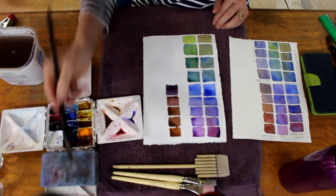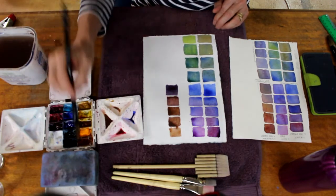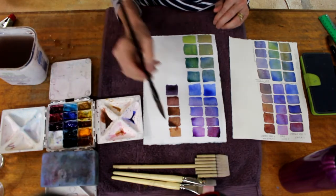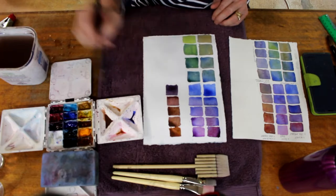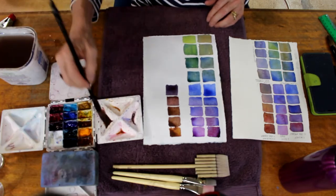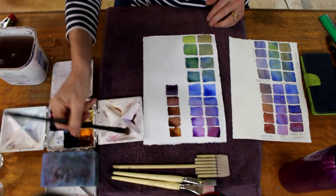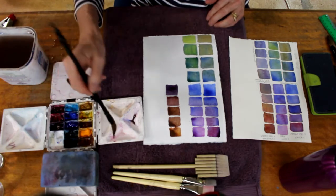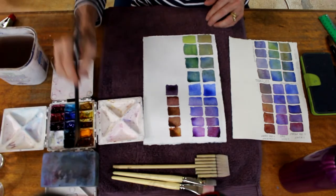Write down on the paper what paper you've used, because all the different papers make quite a difference. A very hot-pressed paper tends to sit right on top and be extremely bright because it won't seep in. A very rough paper might sink in more. Some papers react quite differently to others, so it does pay to experiment. What suits one artist will not necessarily suit another. You might persuade your art shop to part with some samples — lots of paper companies provide samples for people to try out.